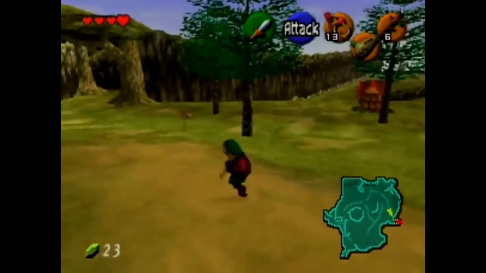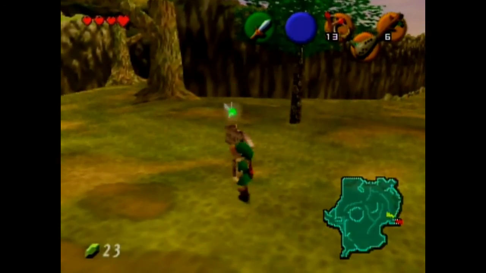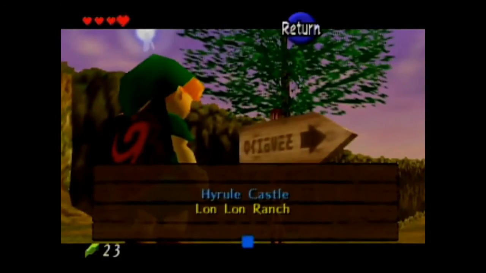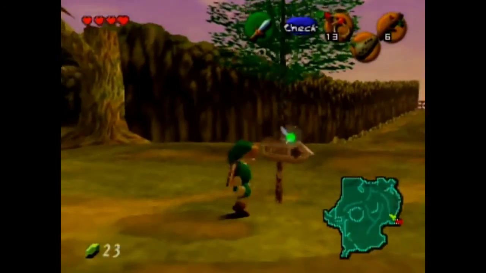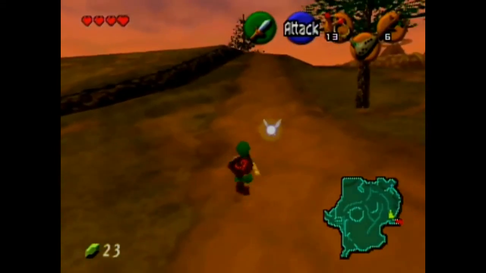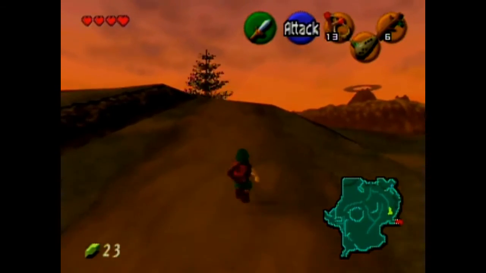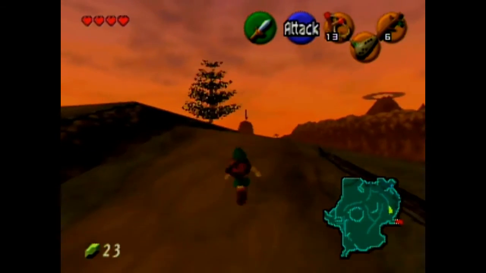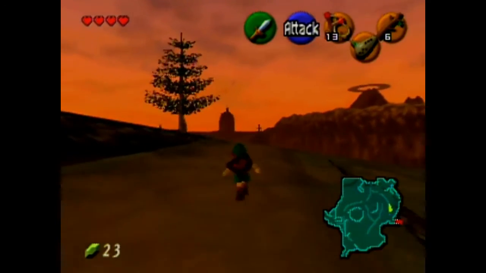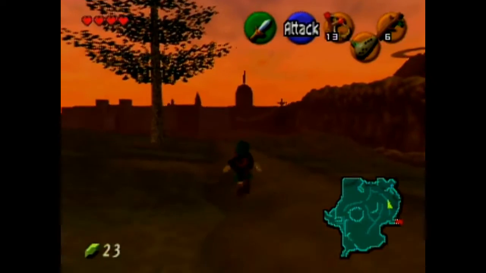I thought I was going, but okay, Navi. Let's read this sign, see if I was going the right direction. Yeah, Hyrule Castle is this way, Navi. I was going the right goddamn direction. Do not bother me when I am doing the will of the Great Deku Tree. I'm following his commands. His last dying wish was for you to shut up and let me get on with things.